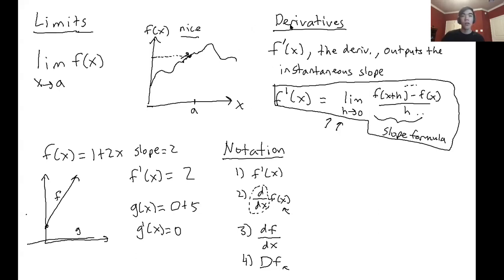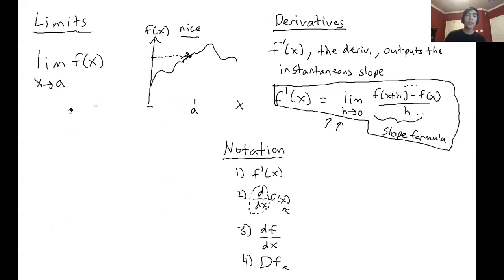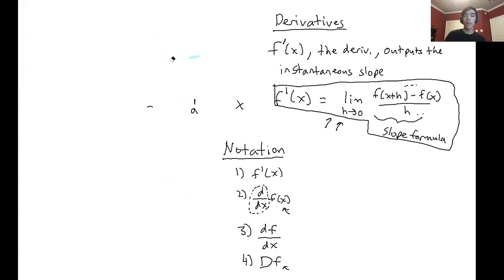Okay, so that's derivatives. Now we're going to go through some common derivatives. Just knowing what derivatives are doesn't really help you much. You need to be able to take derivatives of things. And taking derivatives, you kind of need to learn a few basic derivatives and then learn some rules. And from there, you can kind of find the derivatives of almost everything. So, common derivatives.